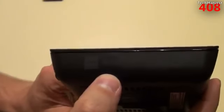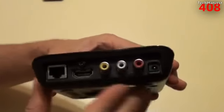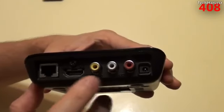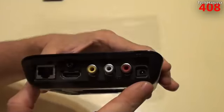On the side here, it shows you that it's Energy Star compliant. It has Dolby Digital Plus, HDMI, and BG&N Wi-Fi certified. On the right side of the device is nothing. It's just pretty much smooth. And then on the back here, you have your Ethernet port, you have your HDMI port, and you have your audio and video jacks here, and then your power jack here.